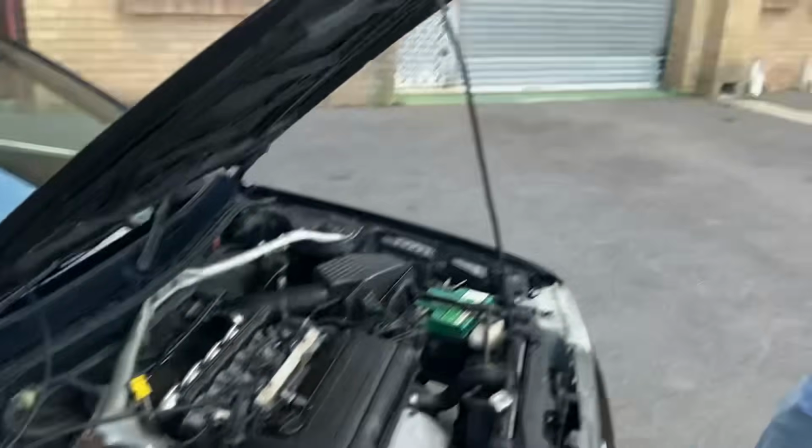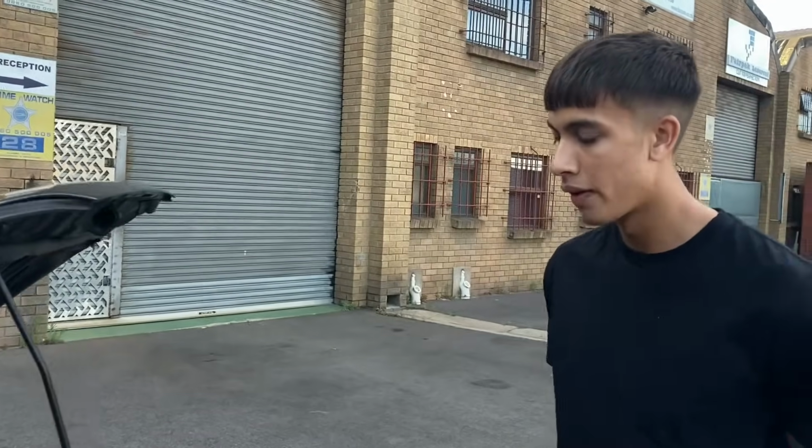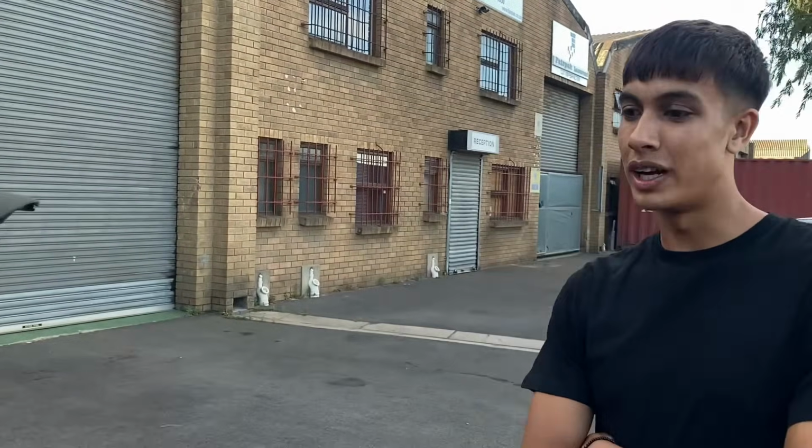So before we carry on with the actual setup here, I just want to know briefly, how did you get this car here in Cape Town? So at the time, my parents used to work in the UK, about 2003, 2004. Then I was born in 2005, and then they decided to come back down to Cape Town, I think in 2008. They purchased the car in the UK, and my daddy had it shipped out on a ship. It took about 2 months to get into Cape Town.